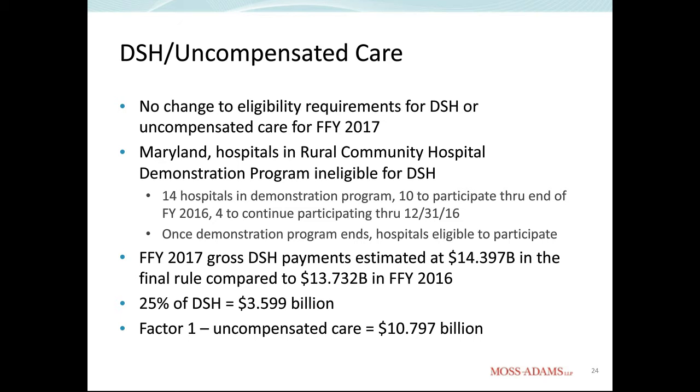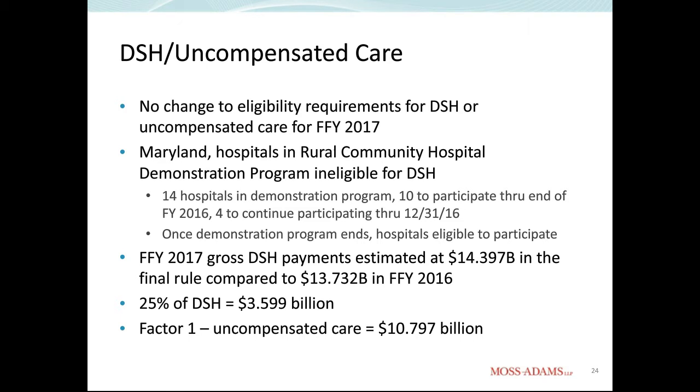Sorry, thanks, Paul. DISH, uncompensated care. There's no change to the eligibility requirements for DISH or uncompensated care for federal fiscal year 17. Hospitals that are in Maryland or hospitals in rural community hospital demonstration programs are ineligible for DISH. There's just a handful of these hospitals that participate in the rural demonstration programs, but once those demonstration programs end, the hospitals are eligible to participate.